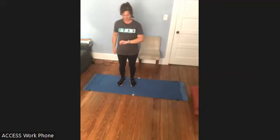I think this time, just to mix it up, I'm going to march it out. 3, 2, 1, let's go. I'm going to march it out and I'm going to bring my arms into this and get them moving. We move our arms and our legs, then we just help our heart work a little bit harder. So again, you can do whatever cardio works best for you. You can even change it up. You don't have to do the same thing every round.